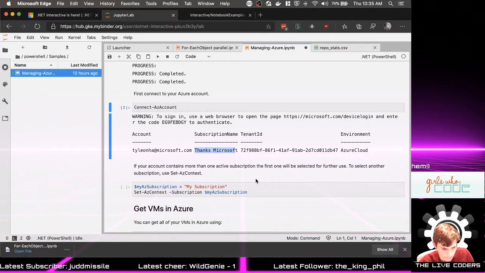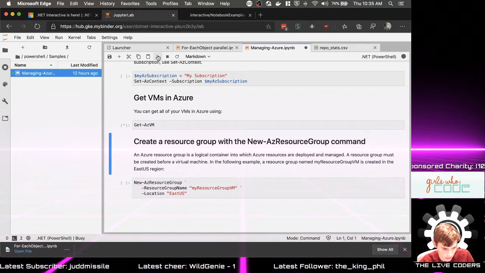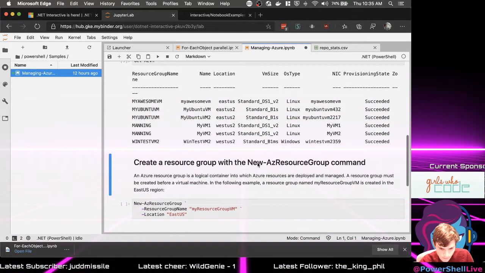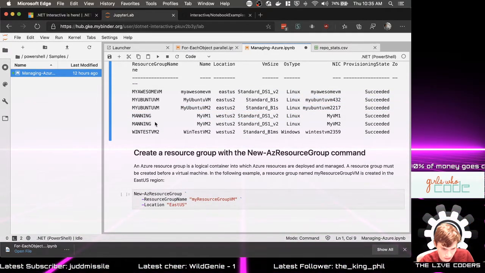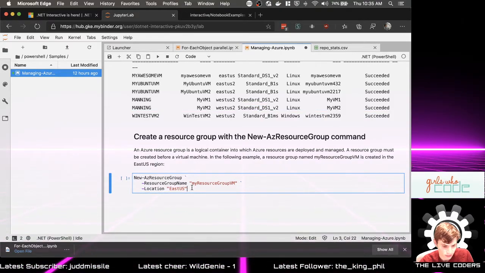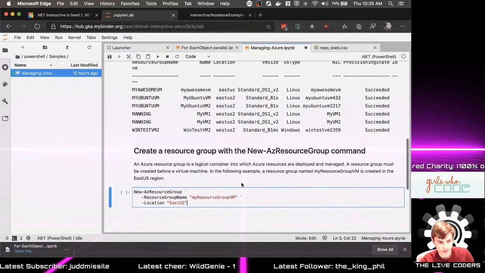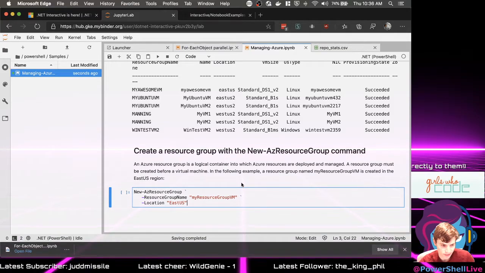So now I've connected to Azure, and so I can get all of my VMs here. And there they are in the flesh. There's a little bit of stuff that's cut off, but overall not too bad. Yeah, so there are all my VMs, mostly Linux. Some VMs for my book that I've been using, and all of it works, right? I've connected to Azure in this random container, and we're just set.